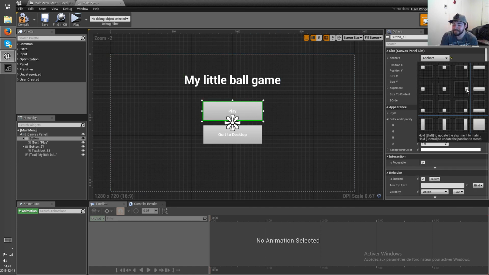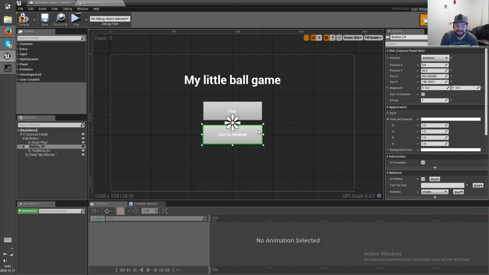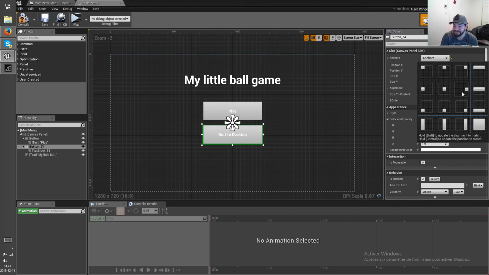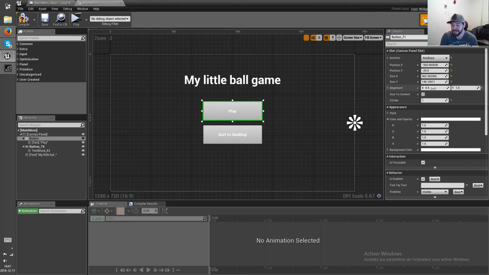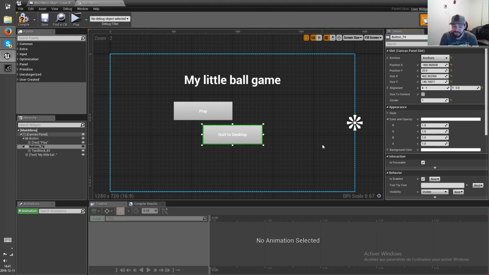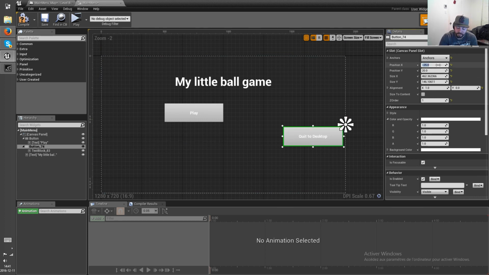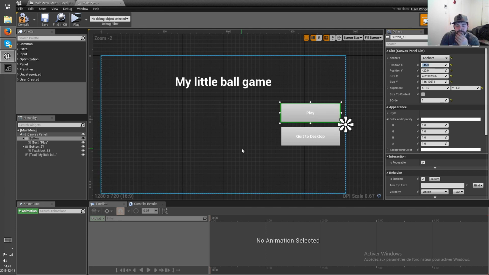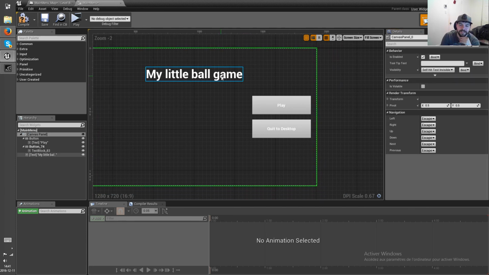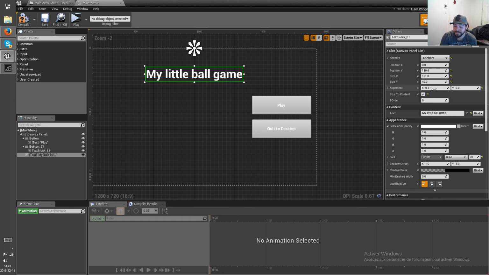So anchors, center right for both of these, and their X alignment to 1. So position X should be minus 25, a little more than that. Minus 45, okay. Something like that.